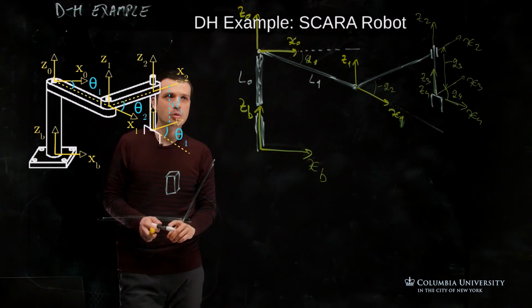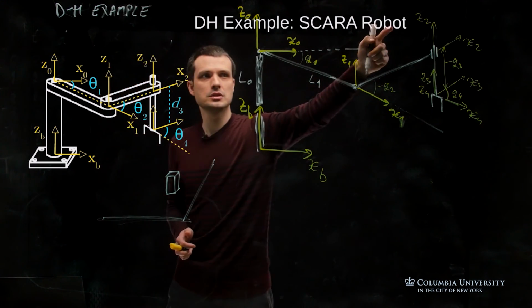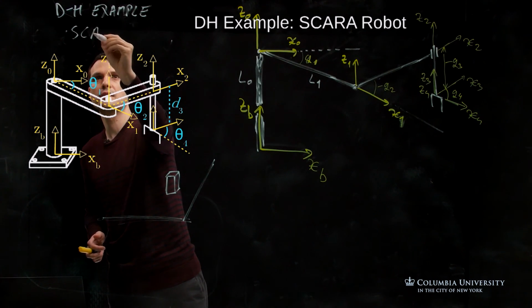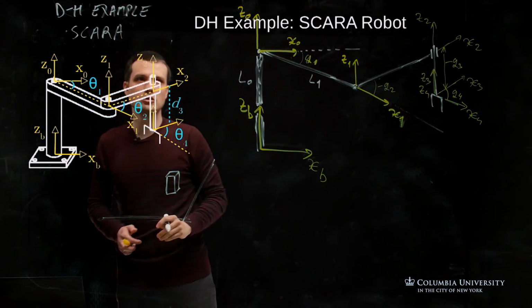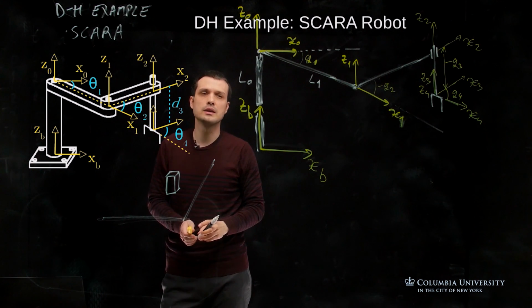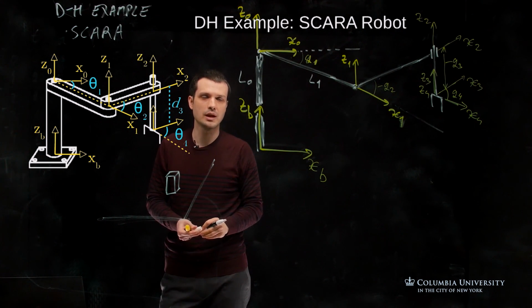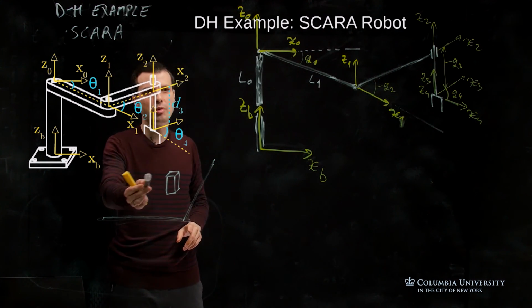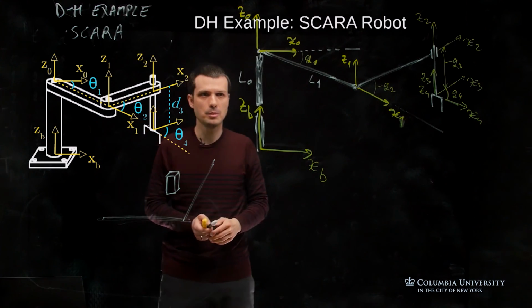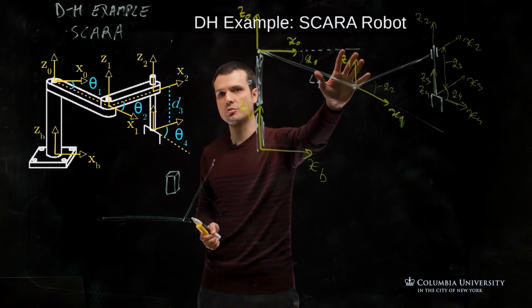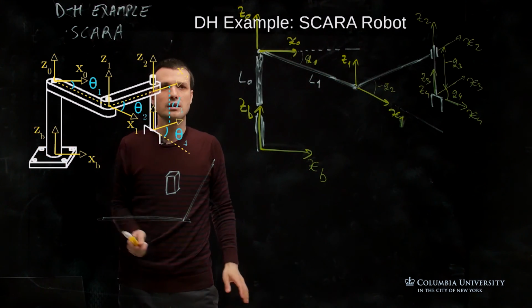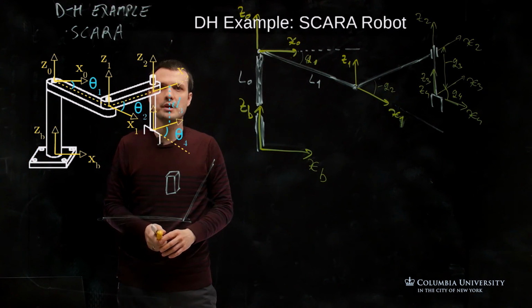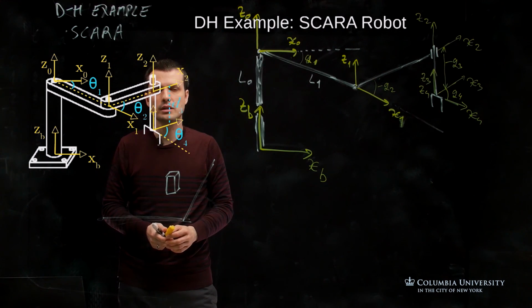This type of robot is actually referred to, as you see here, as a SCARA robot. It's a very common kinematic arrangement. You can look it up, and you'll easily find videos of this robot in operation. It's a very commonly used pick-and-place robot for moving things around in the plane. This sketch that we just drew by hand is the same as this one, except that this one also shows the links sketched a little bit better, so you can get a sense for what this robot is used for.